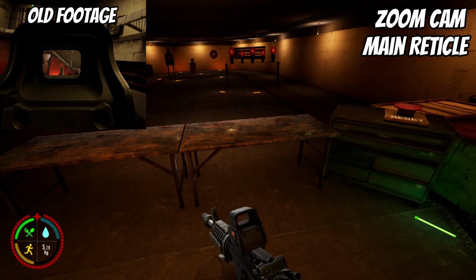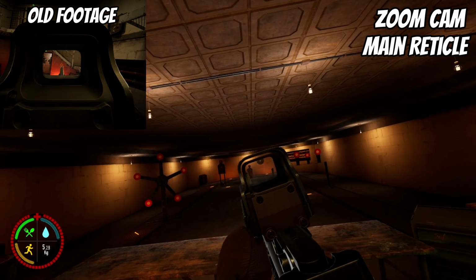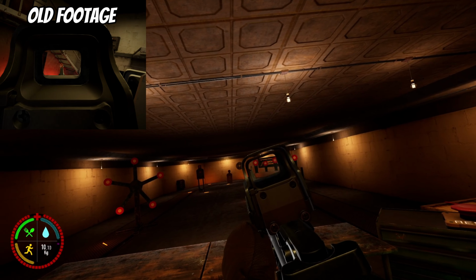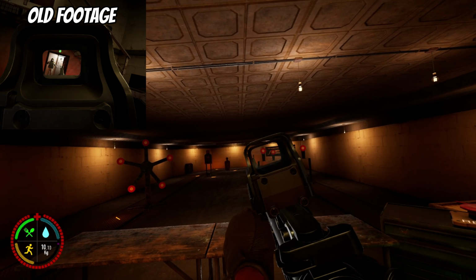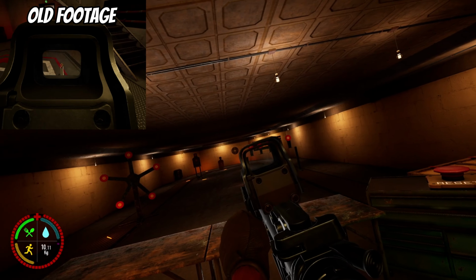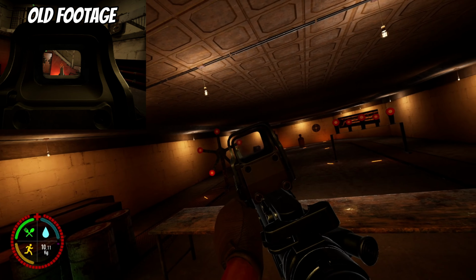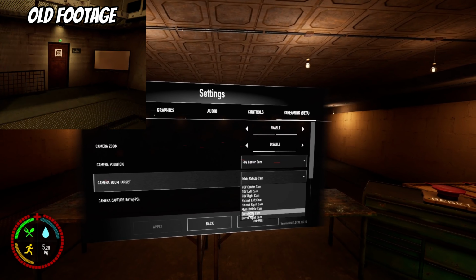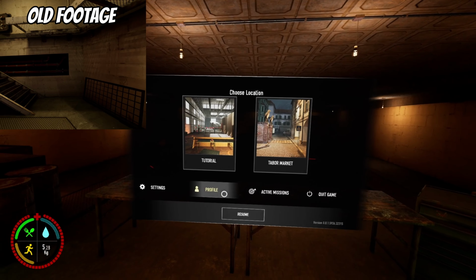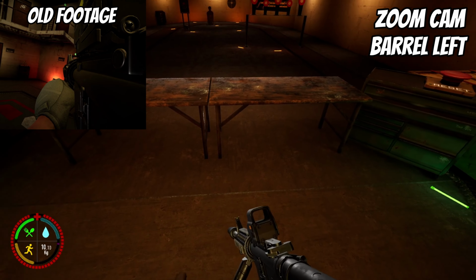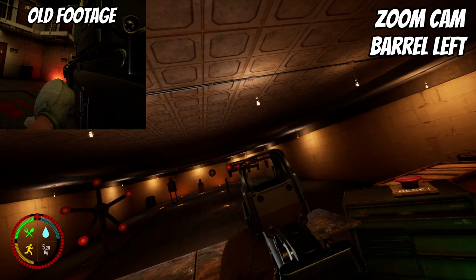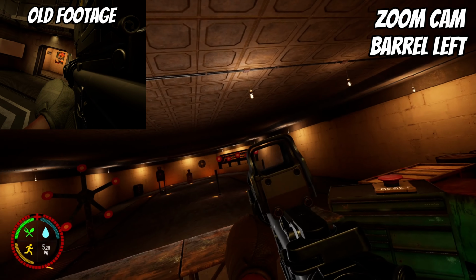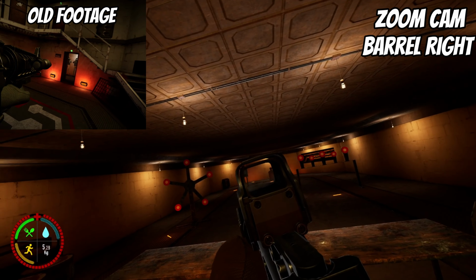This one does give you a nice view down the sight, but for me, jumping from looking regular to looking down the sight, or whether that didn't work because I still have both hands, the jump makes it a bit weird for my liking. And we got some extra ones. You've got barrel left cam, which could be good for close quarters maps like the South Silo, or maybe even underground. And then you have barrel right cam.